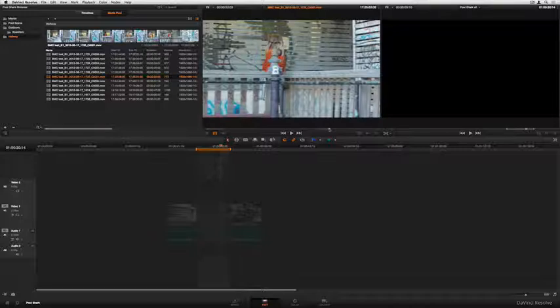To fit a new clip in this gap, we'll use the X key to mark our in and out points, load a new clip into the viewer, mark an out point, which is where we want this clip to end, and edit it in using the Overwrite button.